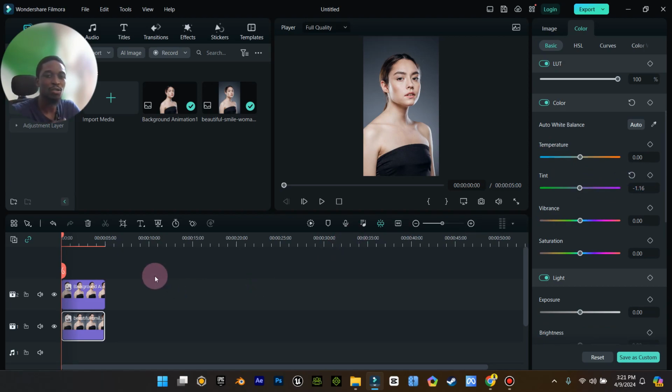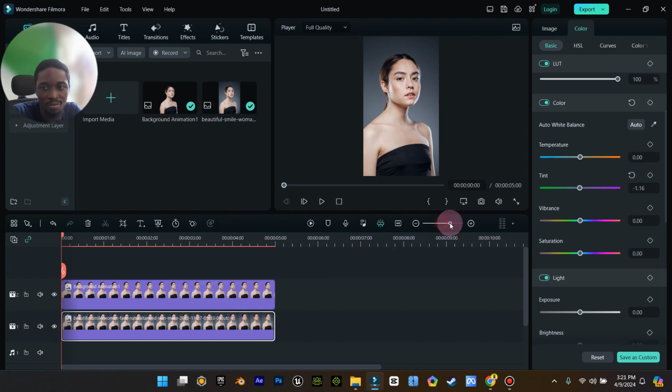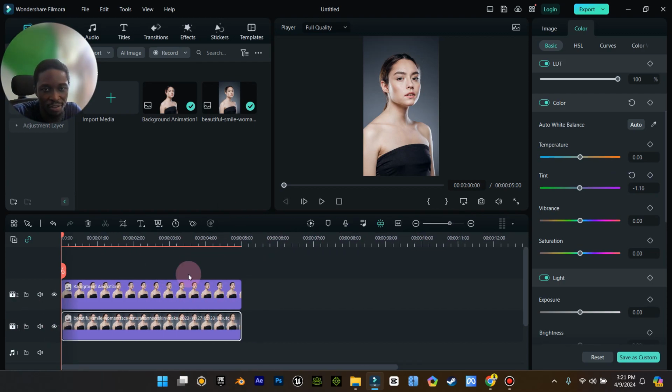Let me explain to you how to animate on Filmora. So let's say we have our image here. It's 5 seconds, so we're currently on 0 seconds, and this is 5 seconds. If you look at your tint, you see this icon here. This is your keyframe, so add keyframe. Let me first bring it down here to make it green. Click on this keyframe, and you see it has added a keyframe.